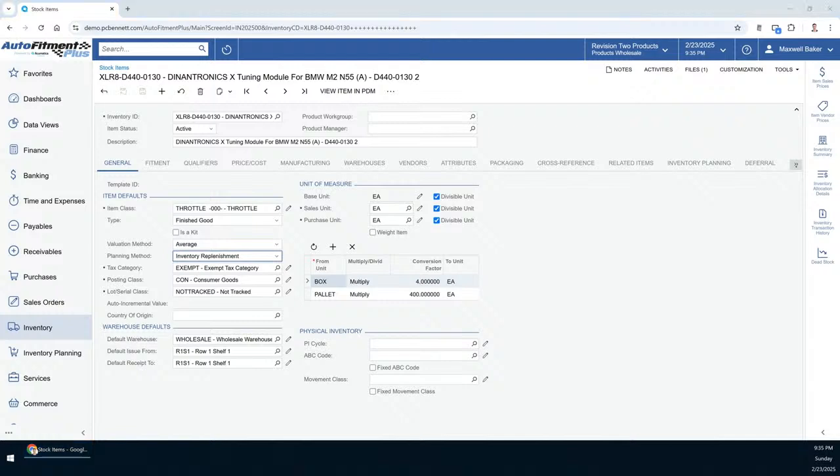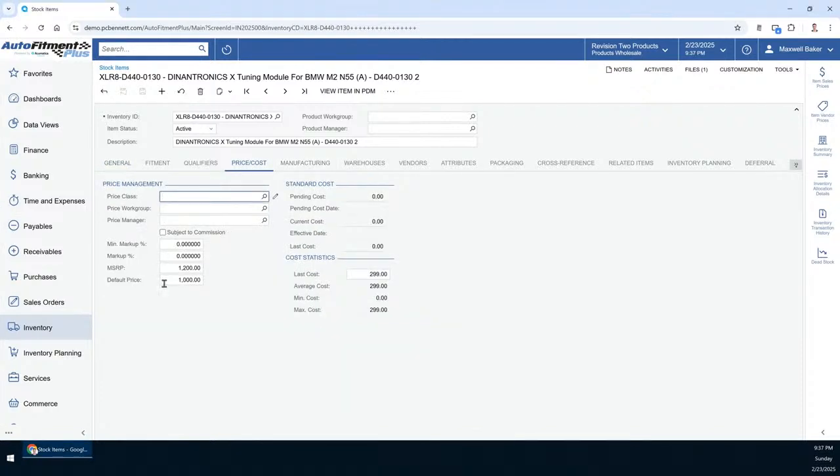We support lot and serial tracking right out of the box with new attributes at the lot level coming in 25R1. Very cool stuff. We've been waiting for that. Units of measure are there to do the math for you when you have multiple units of measure to convert. Boxes of 4 and pallets of 400 aren't going to take much thinking when we need to process orders of those types. The price cost tab, like it sounds, is going to give me my MSRP and default price, as well as the last cost we paid for that item, which is going to update as we bring in new receipts.